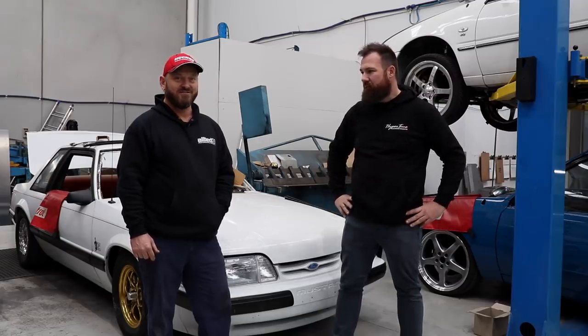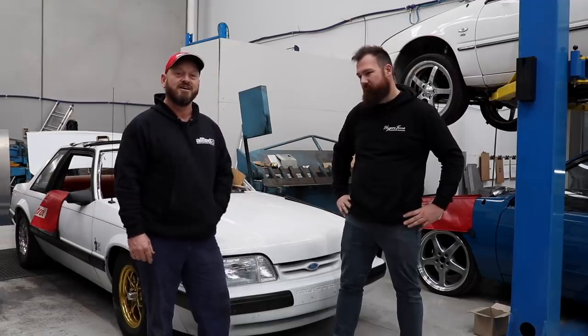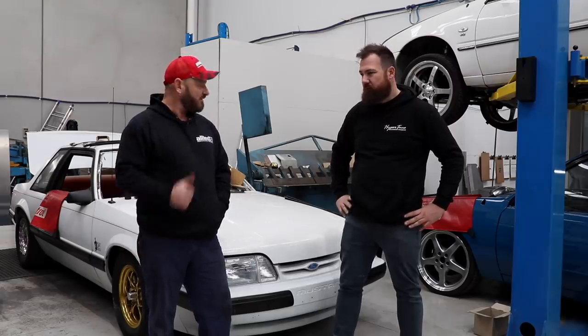So we're down in filthy weather Melbourne at MPW Performance. They've kindly allowed us to use the workshop to do this work. Jason's car's here getting worked on for other things, so we've got a good mock-up.